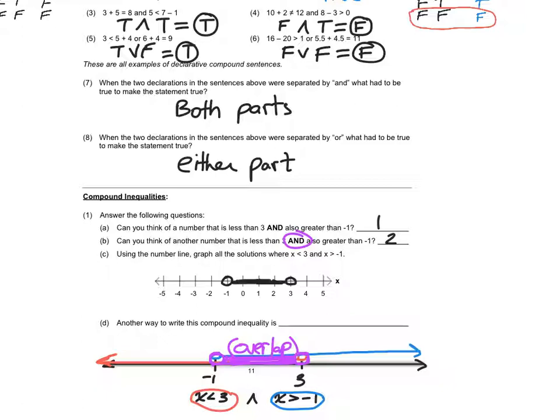All right, so another way to write the compound inequality would be to say that x has got to be more than negative 1, but at the same time, it has to be less than 3. All right, now we learned Thursday that there's another type of notation that we could use called interval notation. So instead of writing negative 1 less than x less than 3, I could use parentheses and then write what?